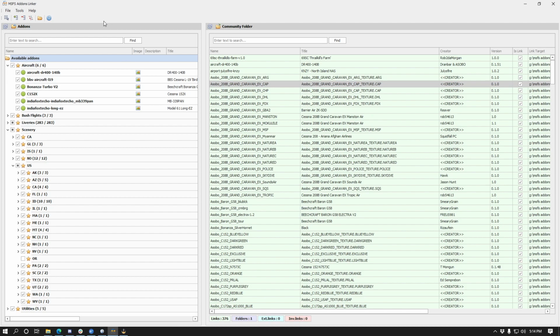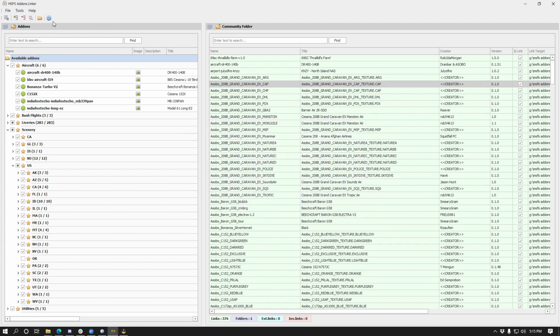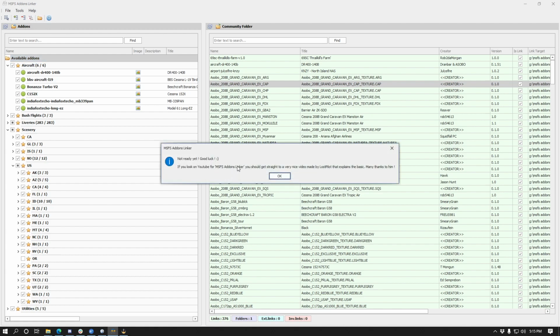So let's talk about a few of the other options in this program, some of which are new. Under File, you just have Exit. Under Tools, you have Refresh All, which I believe is the same as hitting this refresh and this refresh. So you can also do that. And Presets we'll talk about in a second. Options was the menu I showed you at the beginning. Help has an About file that shows you your version, as well as a Help file here.